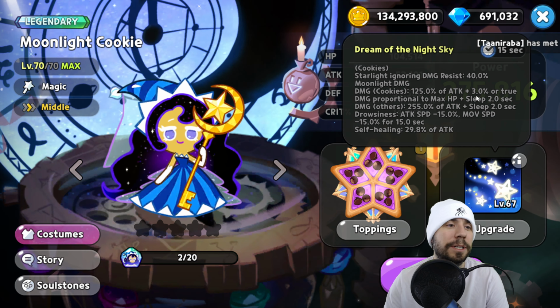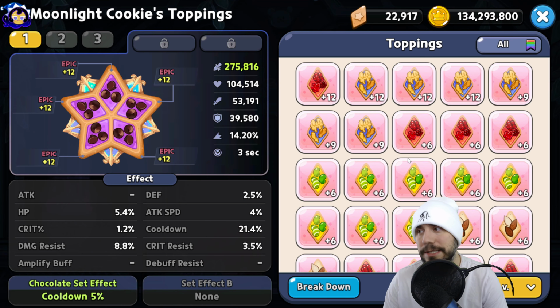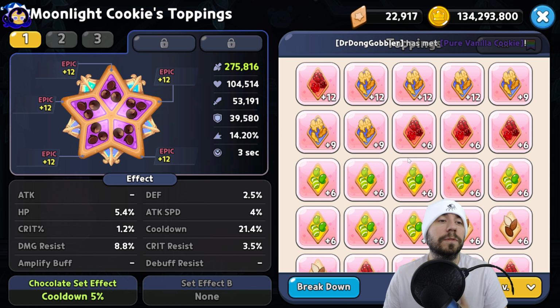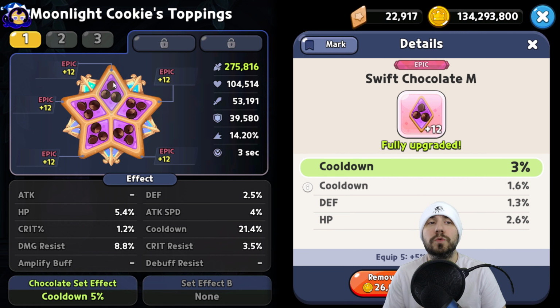So what do we do? Well, here's what we do when we go to our toppings. So a couple ways to approach this. One, certainly you can go with more damage. Two, you could go with survivability as well for some solid almonds. However, in our case, we did go with Swift Chocolate.